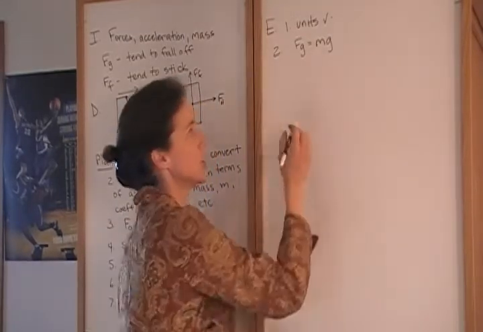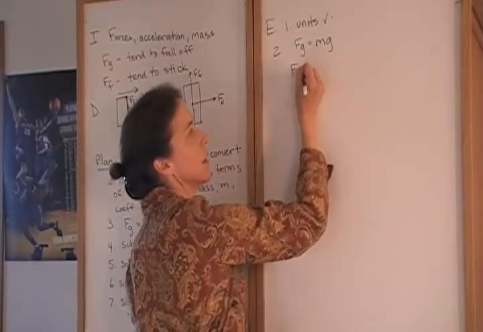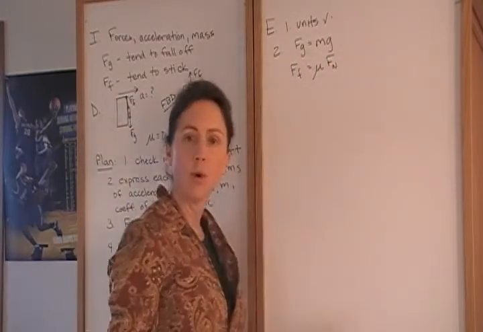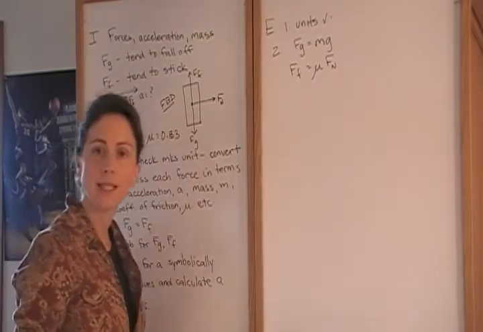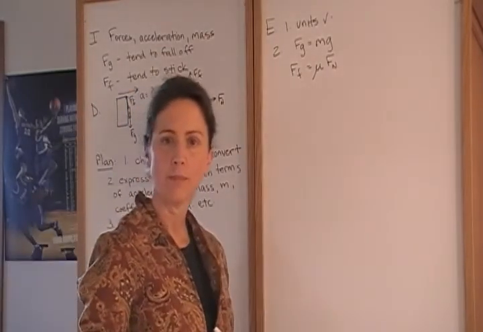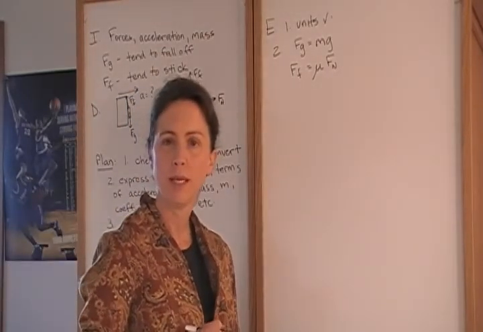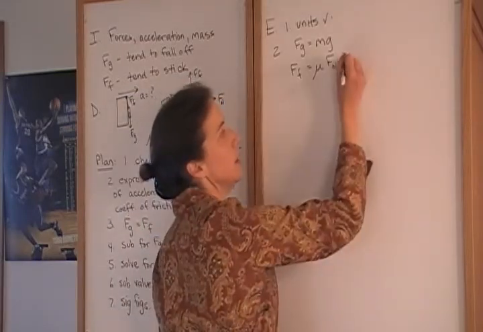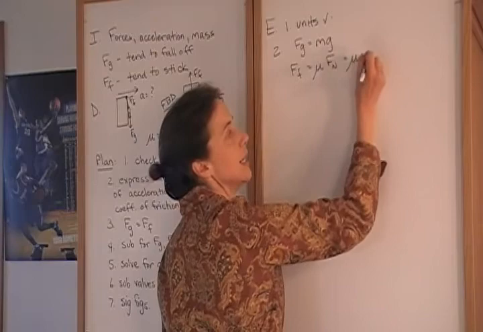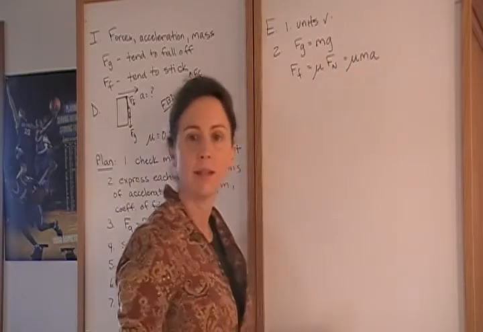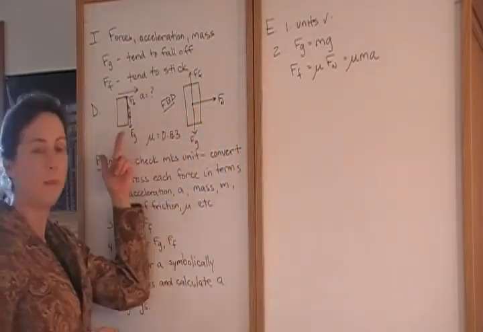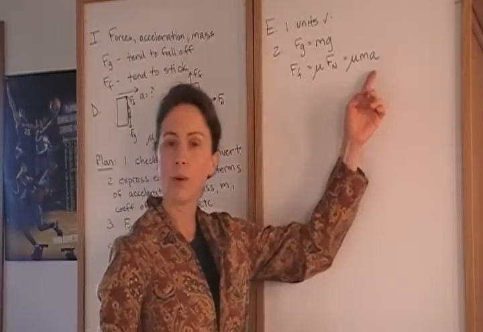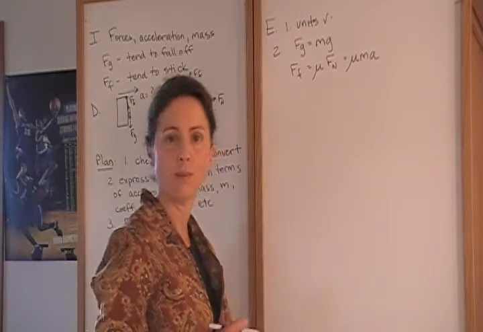Next, let's consider the frictional force. That's equal to the coefficient of friction times that normal force that we introduced here and designated on our free body diagram. What is that normal force going to be? Well, recalling Newton's second law, it's going to be the mass of the bat times the acceleration of the bat. Now, the acceleration of the bat and the acceleration of the train are the same, as long as the two are stuck together. So this acceleration is the one we're looking for in this problem.